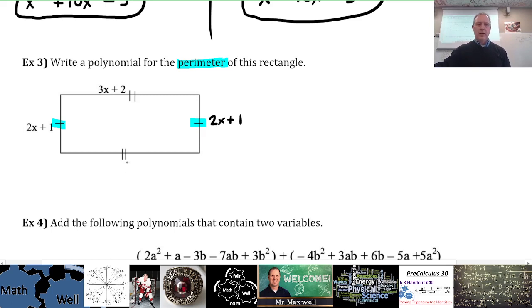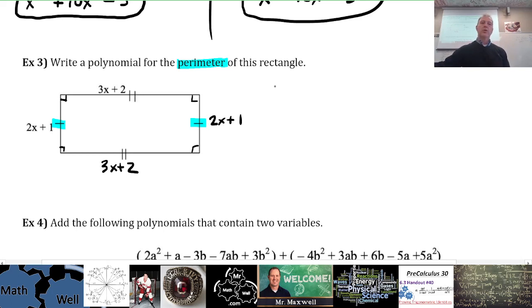And then this one over here would be the same as this one up here. This has two hash marks there. So this is going to be 3x plus 2. So that means that this is a rectangle, right? We've got 90 degrees there. Well, actually, it doesn't necessarily mean that, but we can assume that it's a rectangle. It could be a parallelogram. It could be just off 90, and the opposite sides could still be the exact same length, okay?